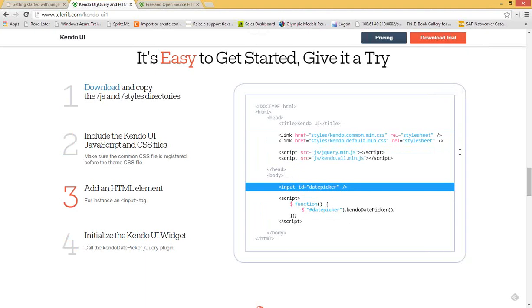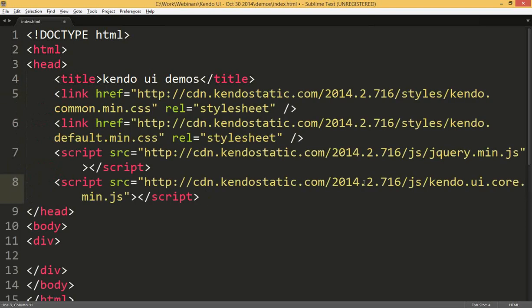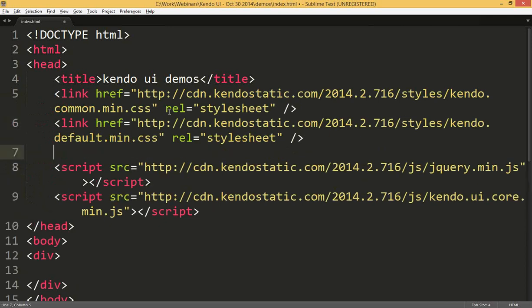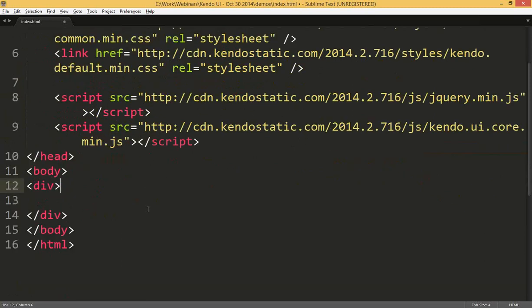So let's see how to do this. I'm using our CDN versions for the style sheets and JavaScript. I don't want to copy it here, so I have a license, but basically I'm using the CDN. In the CDN, all I'm saying is get me the kendo.common.min.css, get me the kendo.default.min.css, and of course I'm referencing jQuery, and of course I'm referencing the core version of it. So let's talk about core first, and then we'll take a look at the professional version. So that's the first step.